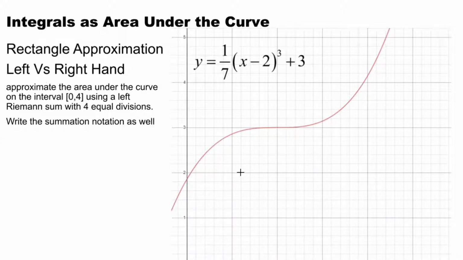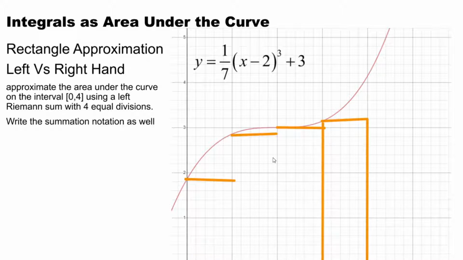So left hand is obviously you're starting on the left and then you're making a horizontal line. Whoops, sorry. Let me actually use the line tool so it's a little nicer. So again, we're starting on the left, making a line. Starting on the left, making a line. And then we just draw down. And then that's how we find our little rectangles that we're taking the areas of.